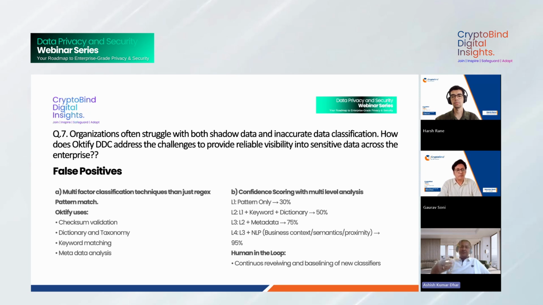Take a date, for example. If you have a date and in the proximity you identify a credit card, then you can say with a lot of confidence that the date could be the date of expiry or the date of initiation of the card. Similarly, if you find a date beside a passport number, then you can look at whether it is the date of issue or date of expiry.